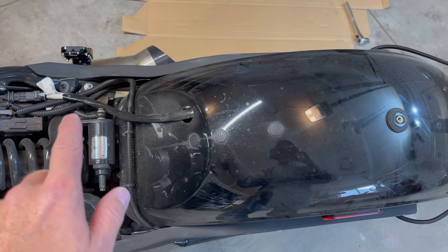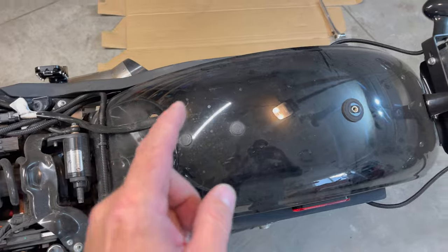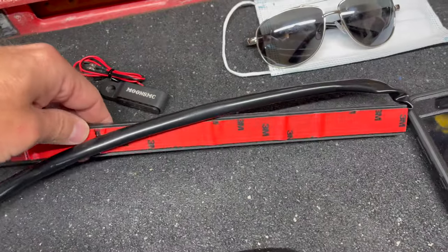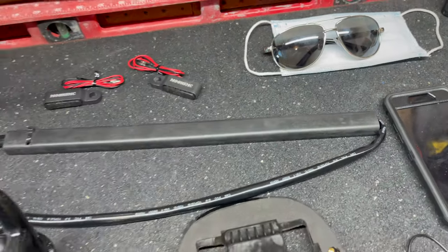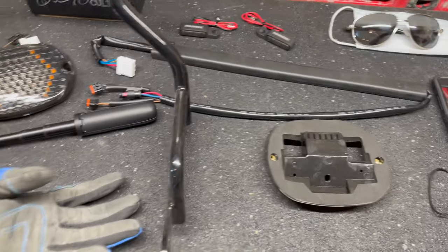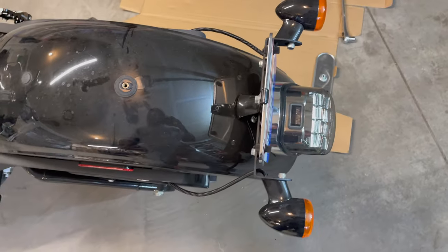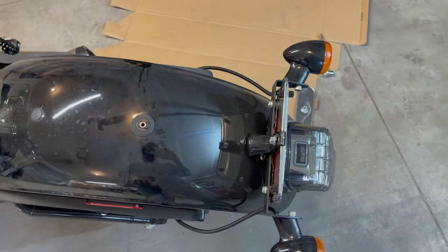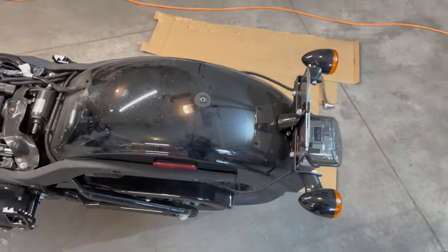So we're going to take the fender off and we're going to rip that sticky tape off so we can remove that. And then we're going to clean it up good and put the other wiring harness in, because it also has double-sided sticky tape. Kind of looks like right there, that 3M tape on the back of it, and it just sticks right on the bottom side of that fender. So we want to make sure it's really clean so that doesn't come off before we stick the new one on. So before I do that though, I'm going to go ahead and take this license plate and these lights off the bracket and remove them. So moving on.